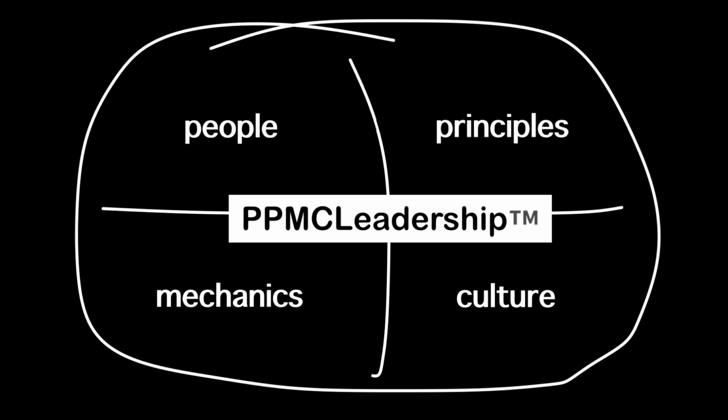So this is important. And the fourth piece of what I call PPMC leadership, this leadership management framework, is culture. Are we as an organisation, are we as a team energising to work with and for? And that comes down to often our communication. You know, what we say, when we say it, how we say it, what we do, when we do it, how we do it as a leader sets a tone. Our people take a steer from us. Have we got a clear identity for our team, for our department?